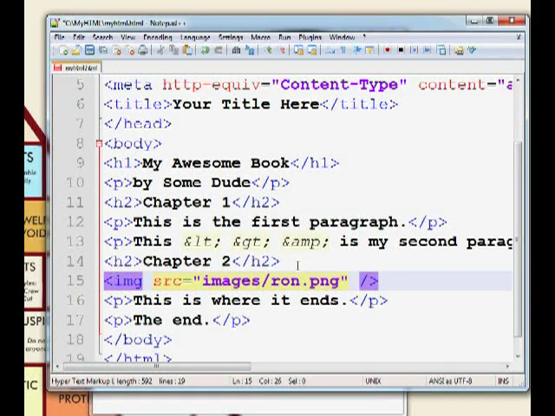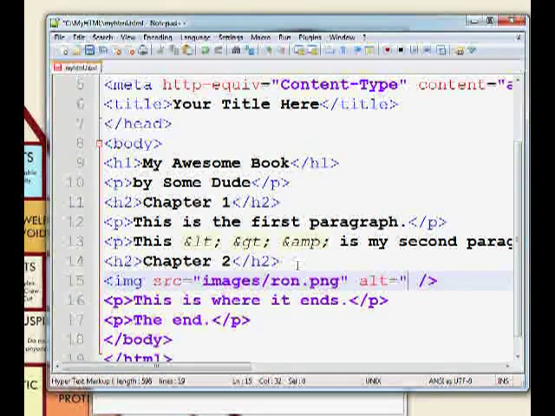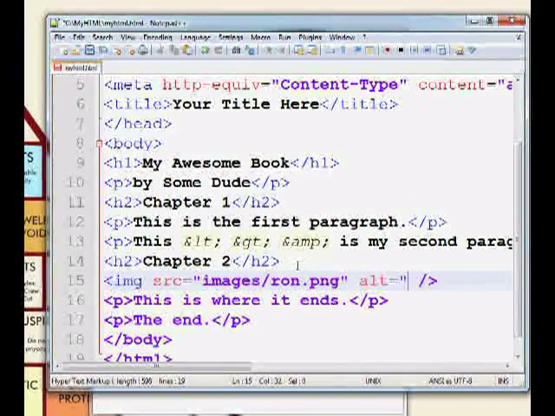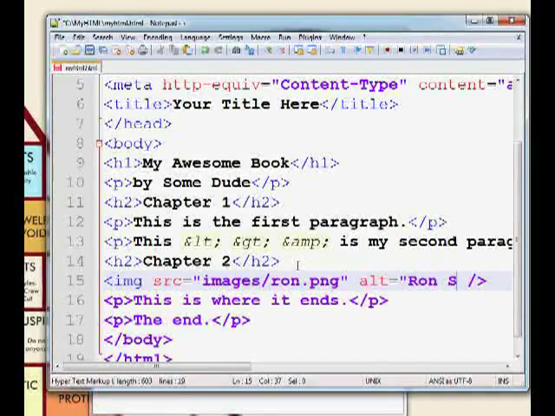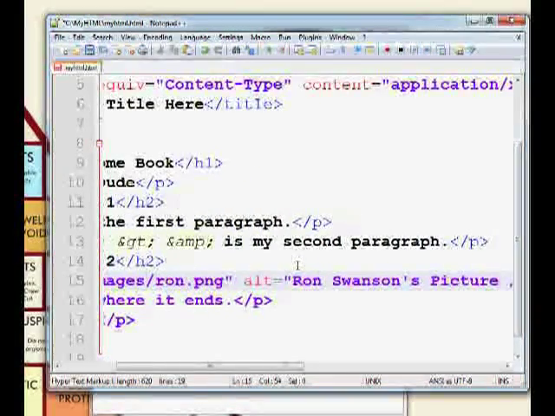Also for images, there's something called the alternative text attribute, and it's just alt equals. This is intended for people with reading disabilities, so you should specify a description of the image, like Ron Swanson's picture.